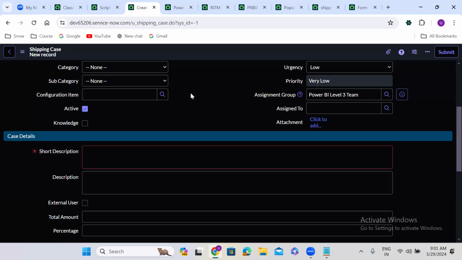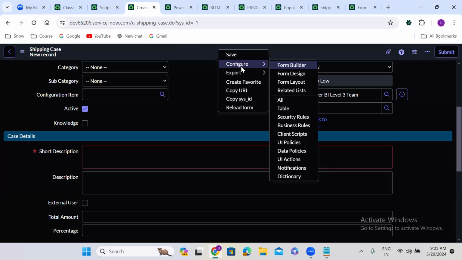Customizations, in the sense, let us say here, from the shipping case, he might ask you to create an incident record from here. Like we create a problem from the incident, from the shipping case we have to create an incident record directly from here. In the incident form, we click on create problem and the problem will be created, right?